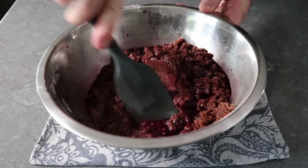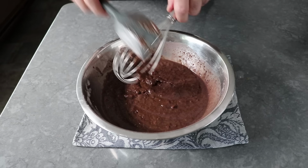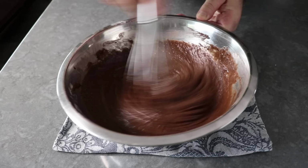And if you're thinking, wouldn't this be a lot easier with a whisk? Well, you know what? I had that exact thought right about here. So I grabbed a whisk and cleaned off my spatula, and then continued mixing until I was looking at a nice, shiny, relatively smooth batter.